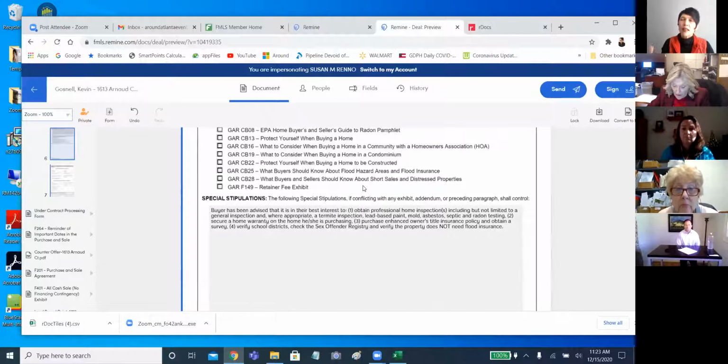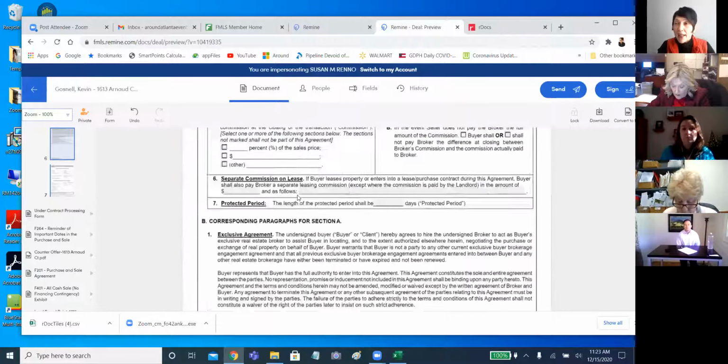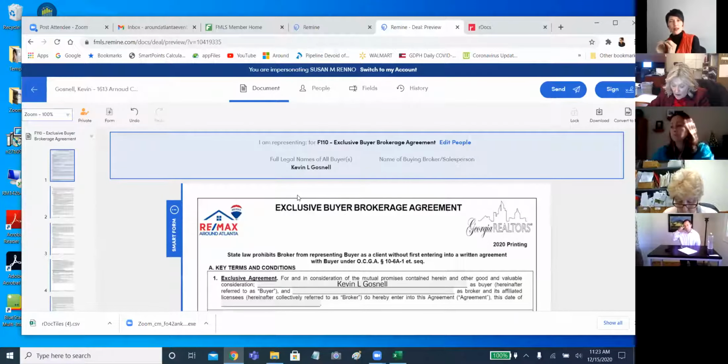So if at the beginning of creating these transactions, you first browse to the Remax Around Atlanta package, you'll be able to have these forms that are specifically tailored to what we are requiring at the firm. Okay. And again, you start in your transaction and you pull those forms in. You don't want to start in the package library and try to get them into your file. It's the other way around.